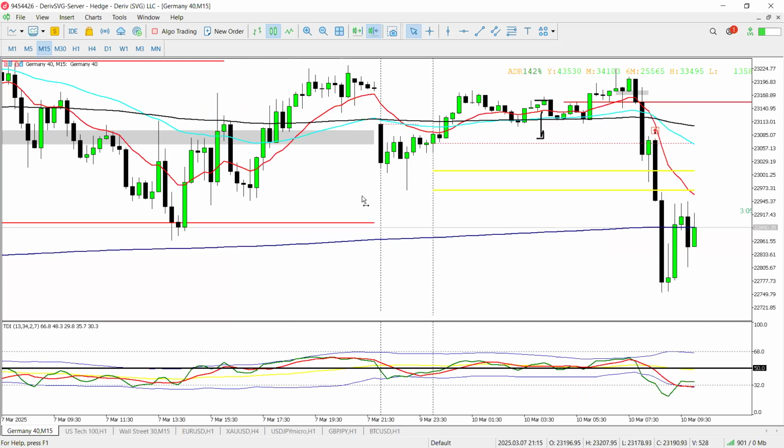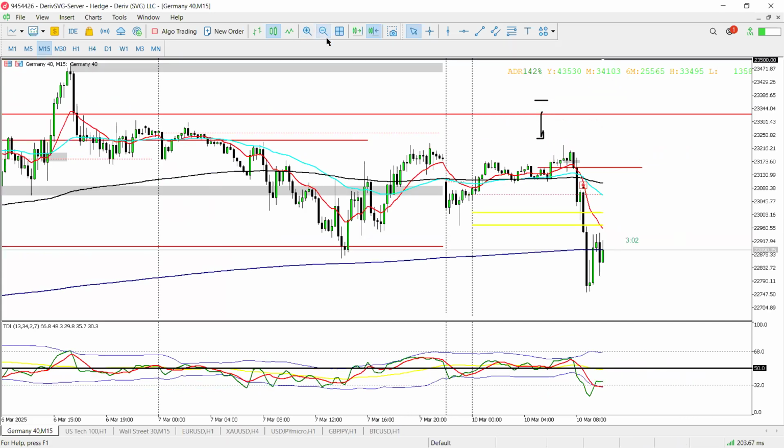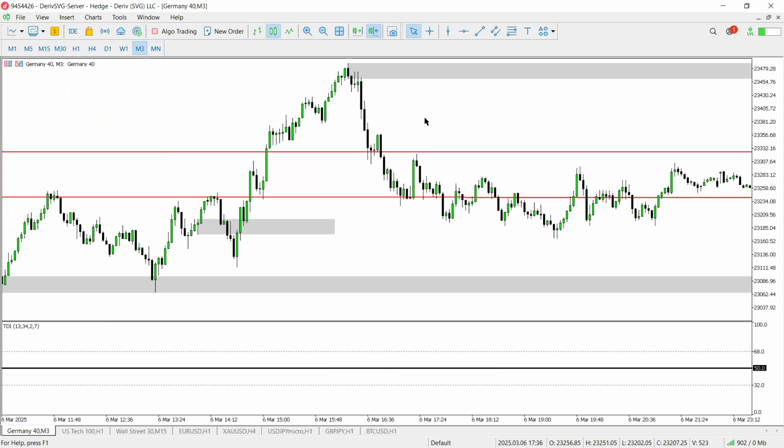So before we go to M3, if we are selling, you need to know where your price is going to next. Remember, you're not just selling or buying randomly. You need to know where your price is going. So on this particular price action, remember on the buys, we're aiming for Friday's high. And for the sells, we have to aim for Friday's lows. We just try to keep it as simple as that because here we've got liquidity on Friday's highs, we've got liquidity on Friday's lows. So now jumping to your entry time frame, which for me is the 3 minute.